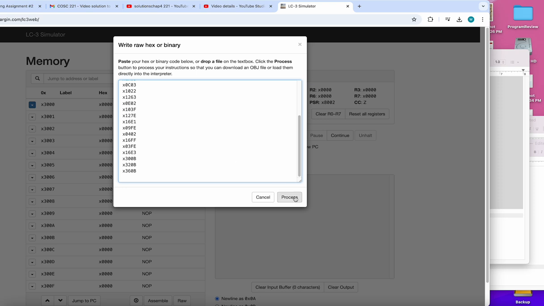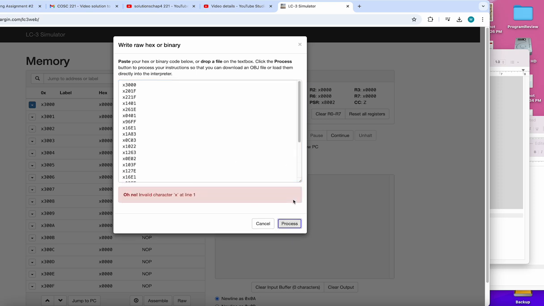And now I'm going to come over here and hit the process button. And it doesn't like it. And the reason why it doesn't like it is because this person chose to submit a program with these X's in it. And we never did that in class. So what I have to do to get this program to work is come along and edit every line in this program before the program will work.